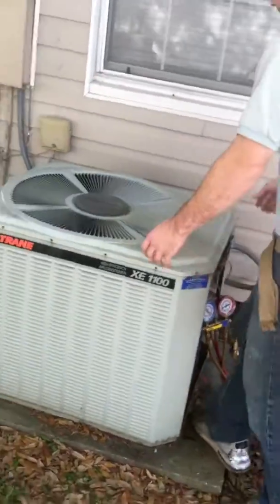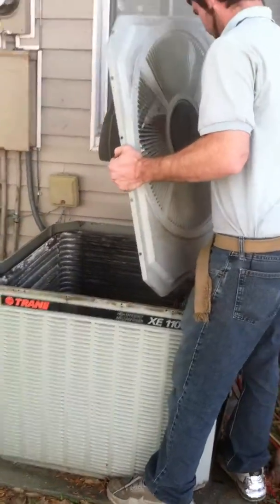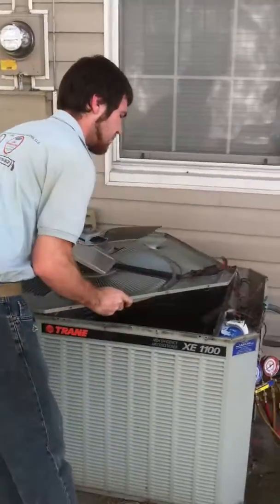To clean the unit, it's always best to get from the inside washing out. Right here, our technician is going to take the top off so that way he can clean it thoroughly.